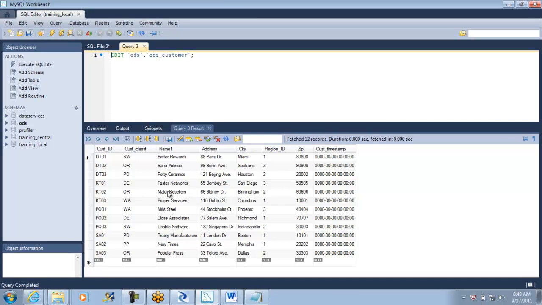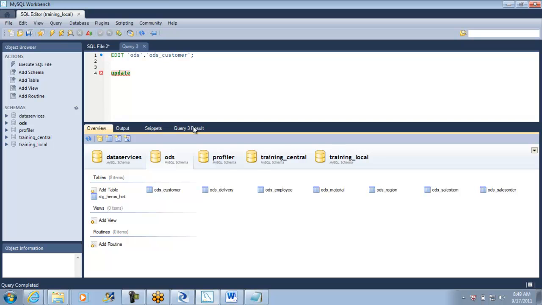Okay, the current timestamp is not getting inserted, saying out of range, but it shouldn't be a problem. I can write a simple update statement and do it instead. What is the table we are now looking at? It is ODS customer, right?